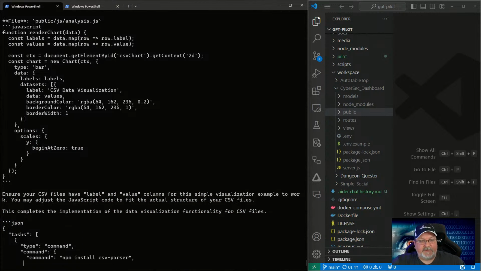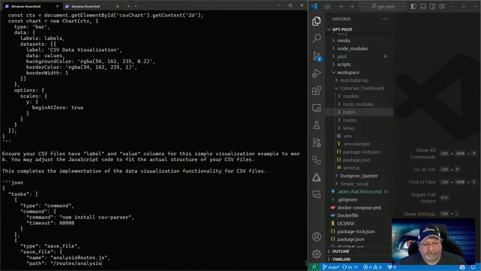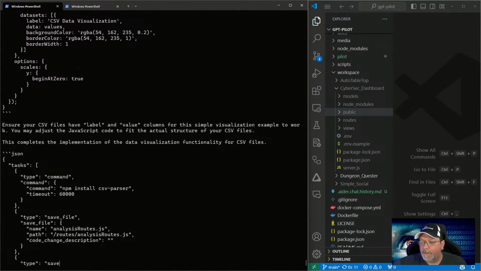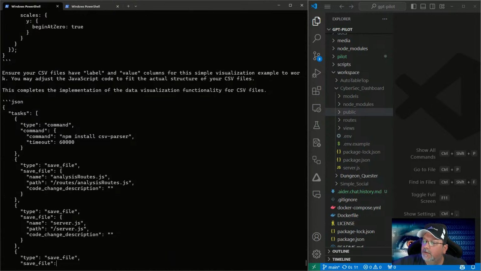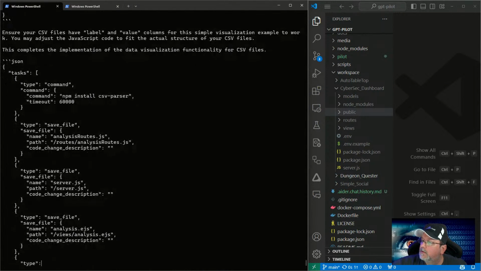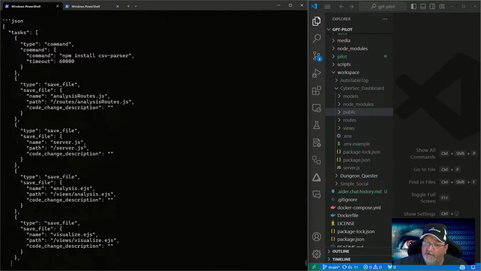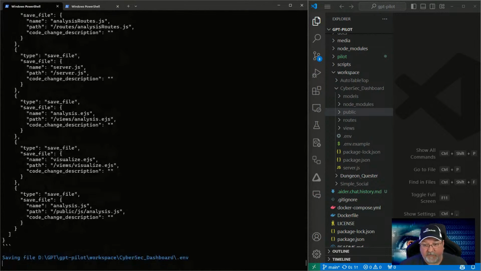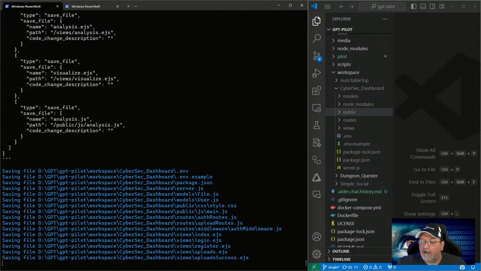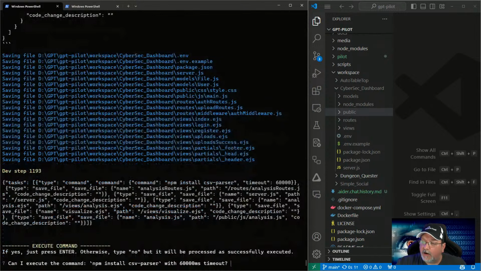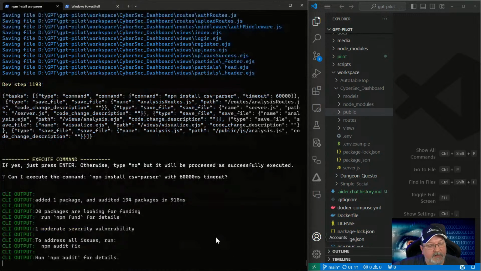See, this is a nice thing. Look, I have this thing over here working while I'm on other tasks. So it's kind of cool. So we're going into the mastering course. Just FYI, all of this is part of the ICS masterclass. Anyway, all of this is part of my cybersecurity course. What did it do there? It wants to install a CSV parser. We'll let it do that. Yes. There we go. It installed it automatically.